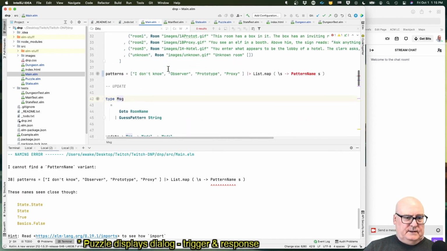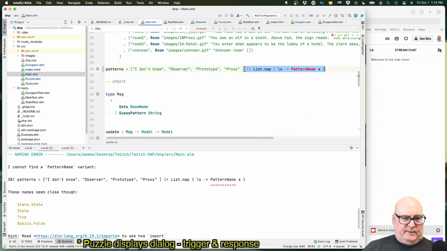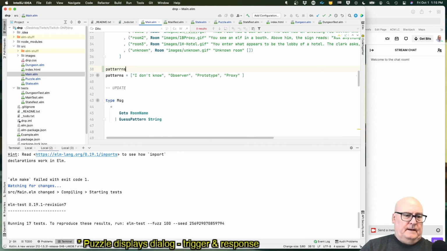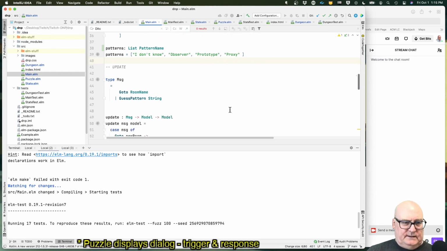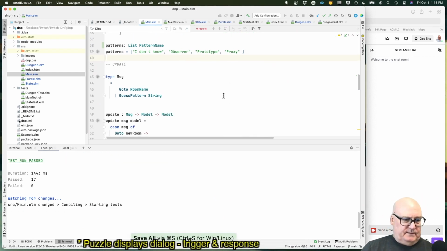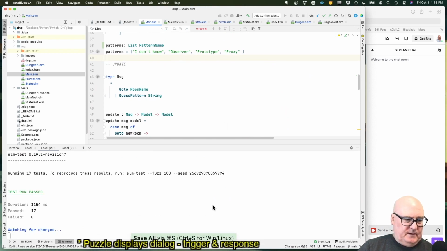Let's see if we have to map it. I'll say the patterns type is list of pattern name. Okay. And then the patterns of that, so I guess it'll default it to that. Okay. Save. Okay.